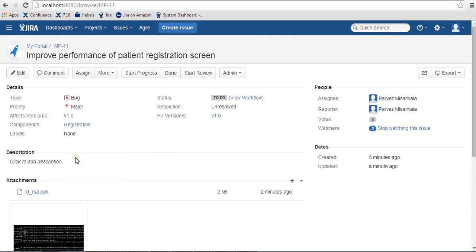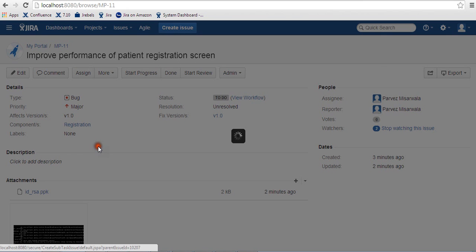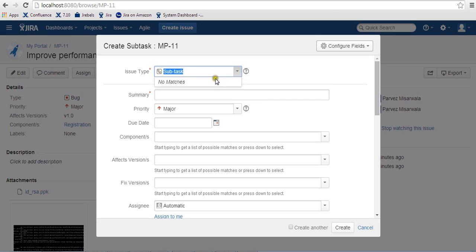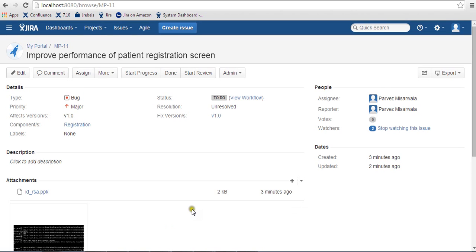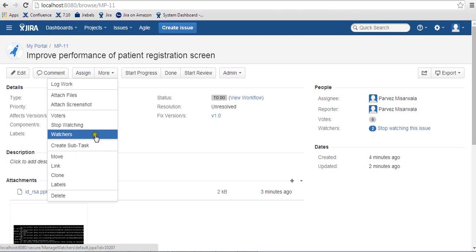If for your improved performance there are three developers who can work in parallel on various pieces of improvement, and you want to really track that, and you don't want to create three new issues, but they are small enough to be in one, you can actually just go ahead and create a subtask here. Okay, and the issue type is subtask. Jira will allow you to define the subtask issue type if you want, let's say technical issue type or testing issue type or doc subtask issue type. You can define that, and I'll say this is database review profile.